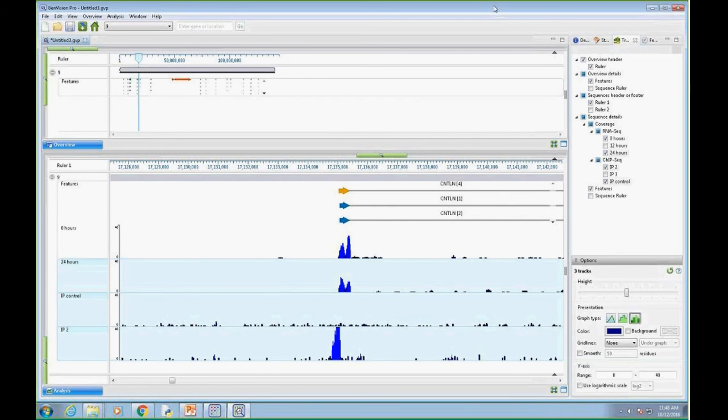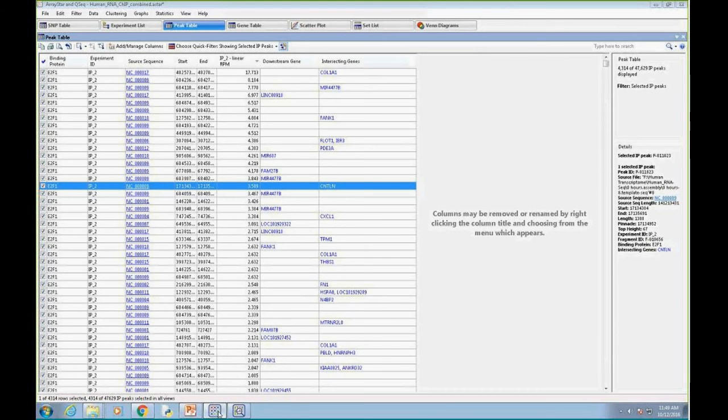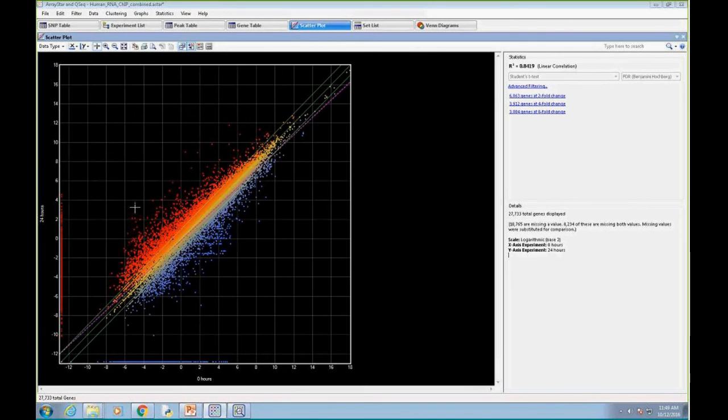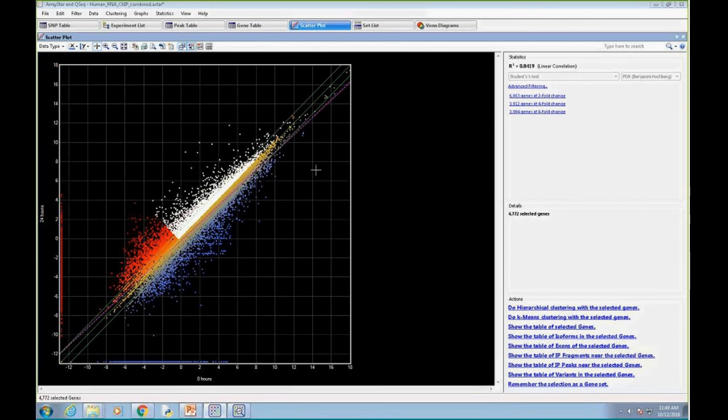So again, this is a new program, GenVision Pro, that allows me to look at RNA-Seq data and ChIP-Seq data together. The key functionality is that we combine the analysis from assemblies that we've run, bring them into ArrayStar, and then ArrayStar gives us the capability to cross-compare, to look at things like scatter plots, find gene subsets that are interesting, and from that, based on the expression pattern, to go and find protected fragments or peaks that correspond to the ChIP-Seq data.